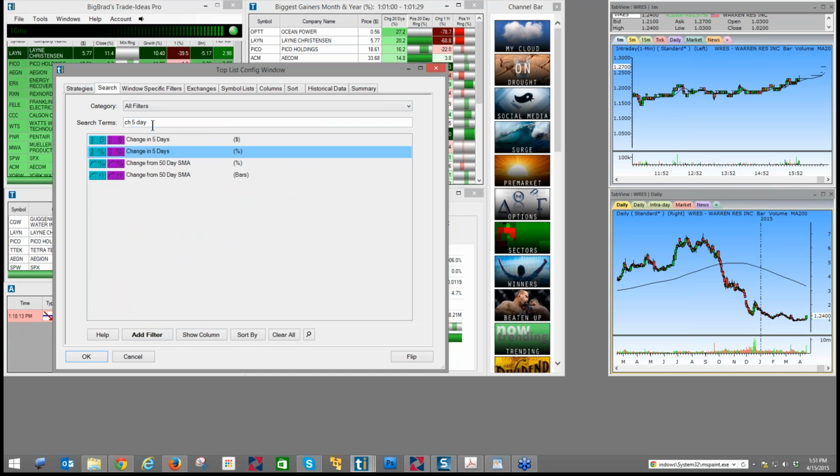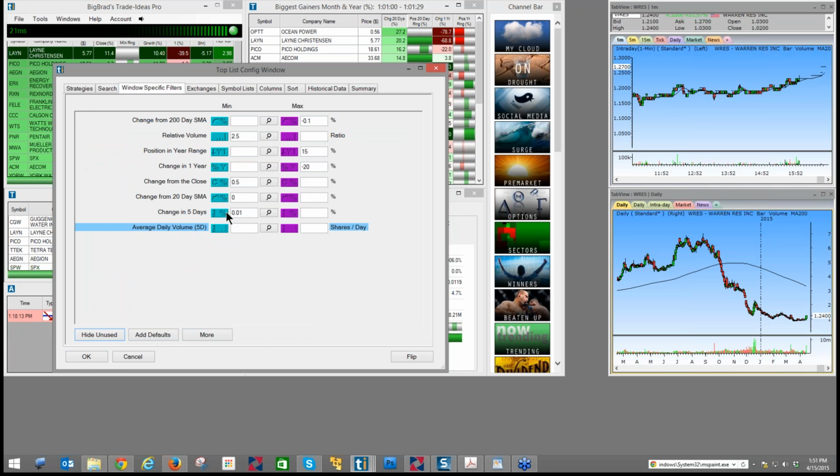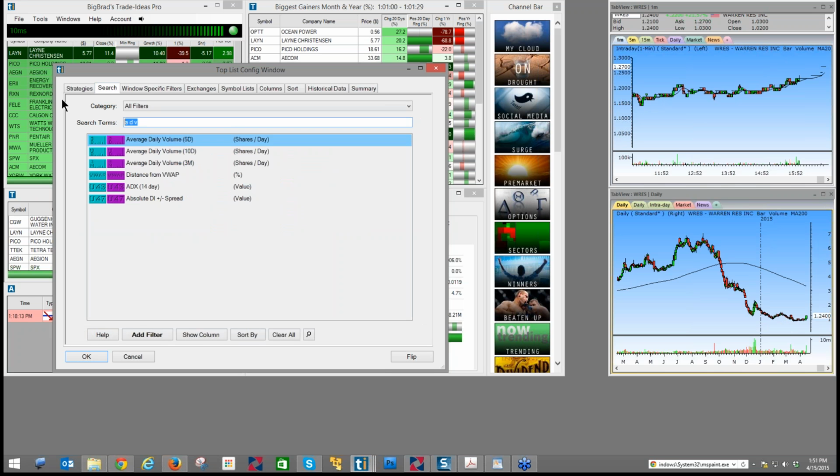And then always you should put a price and volume filter. I'm going to say average daily volume for the last 5 days. Let's just do something like 200,000 shares. So I'm thinking and talking out loud as I'm going through this, but that's the process that I go through when I start to build these strategies. And before I do that, I often look at the chart and say, okay, what about this chart here? Knowing the data points that we have, and that's kind of critical too. What about this chart here can I try to emulate based on the data points that we have? I don't think I put a price in here, so let's just do that as well.